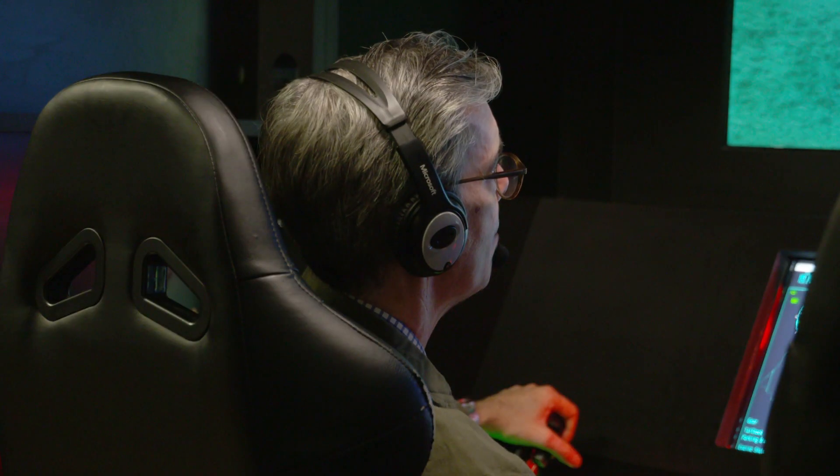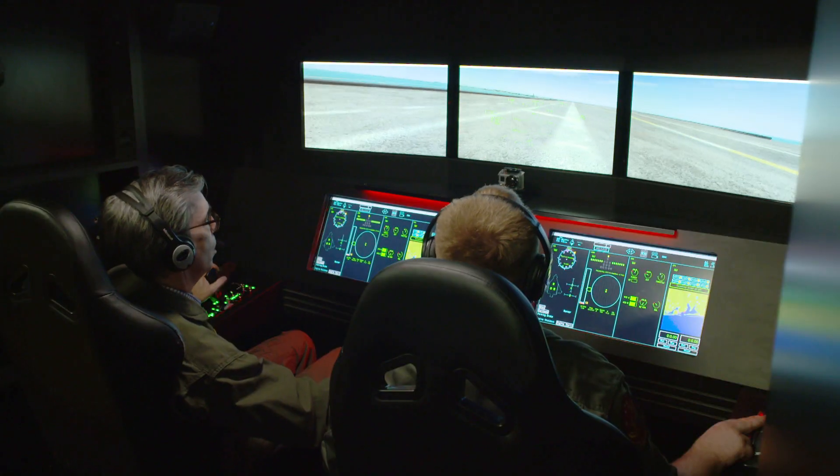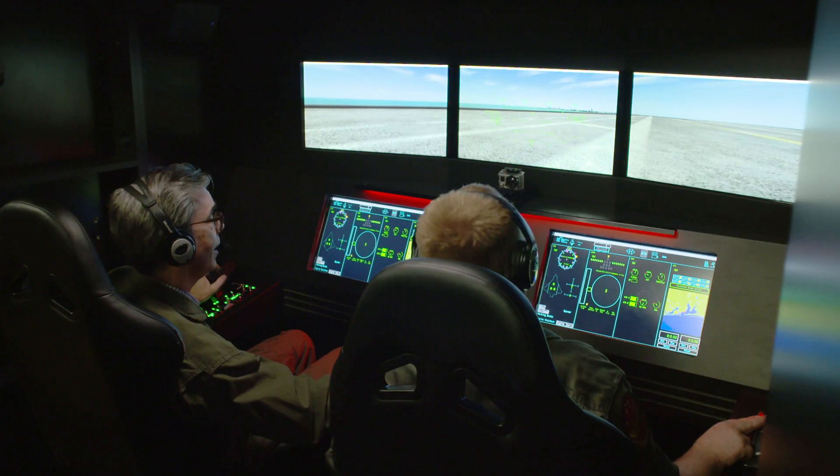We're going to put our landing gear down and our tail hook down so we can actually grab the arresting wire on the carrier — otherwise we'll roll right off the end of the deck. I'm coming down fat, coming in hot. Throttle off — pull your throttle off. You caught it! I caught it? You caught it — good landing. That was kind of a miracle. I landed way better on the aircraft carrier than I did on the runway.